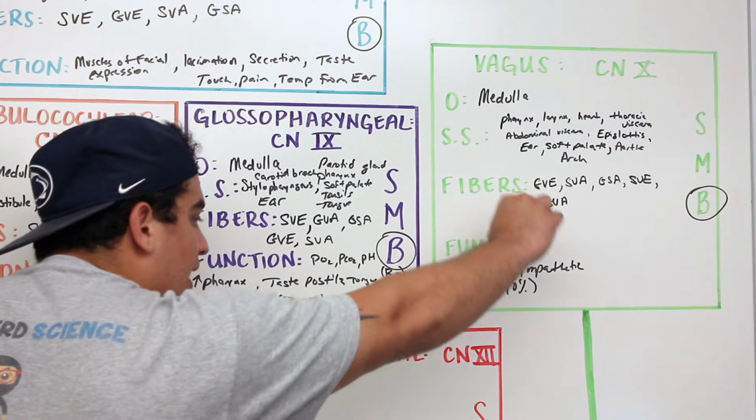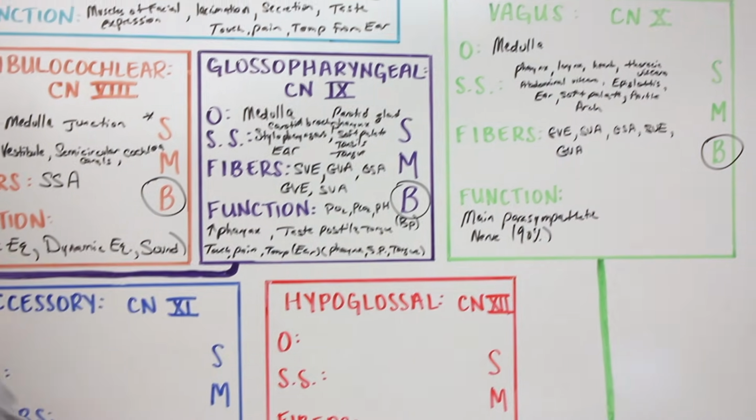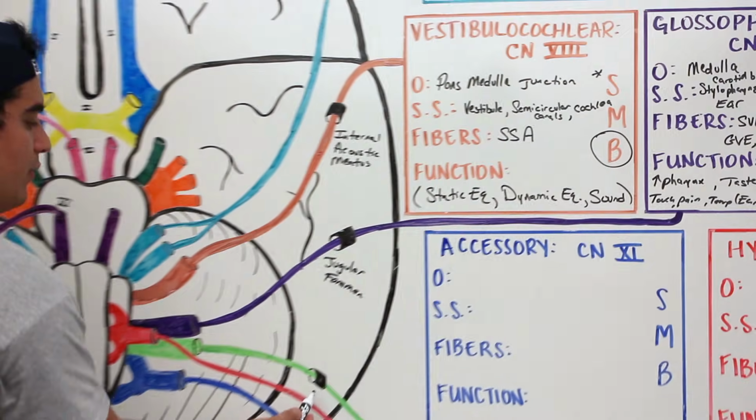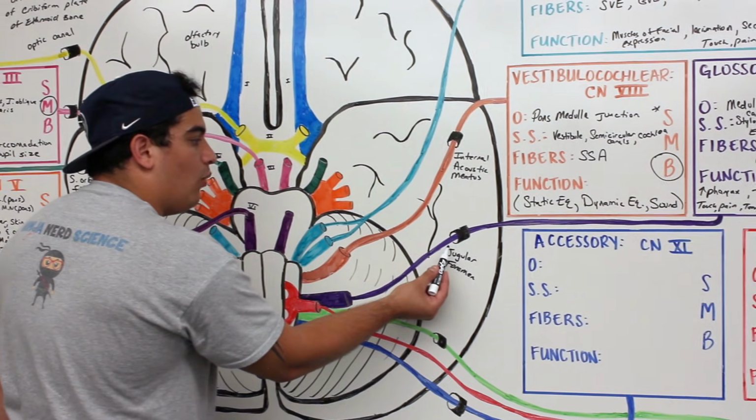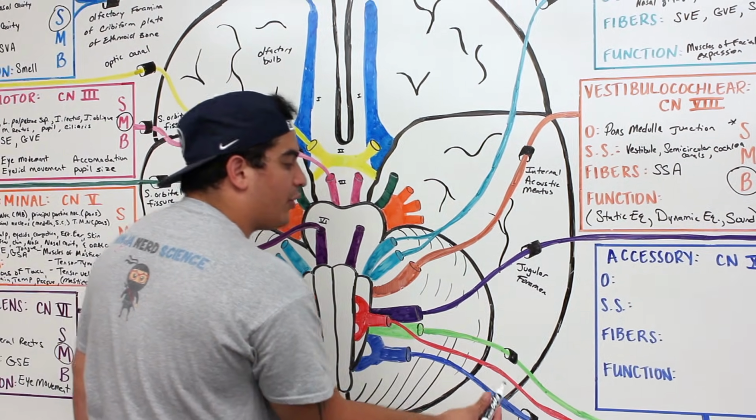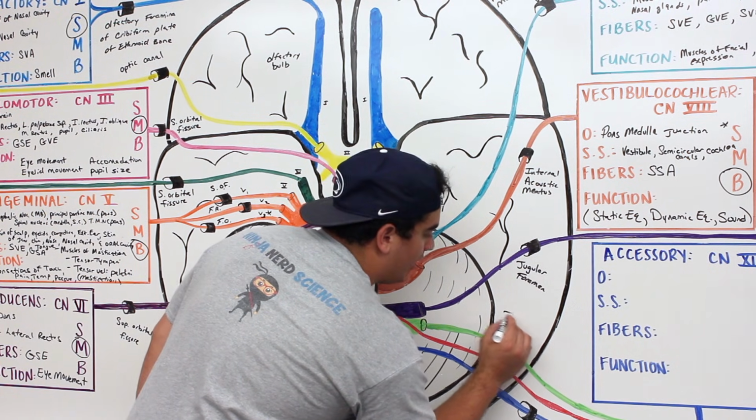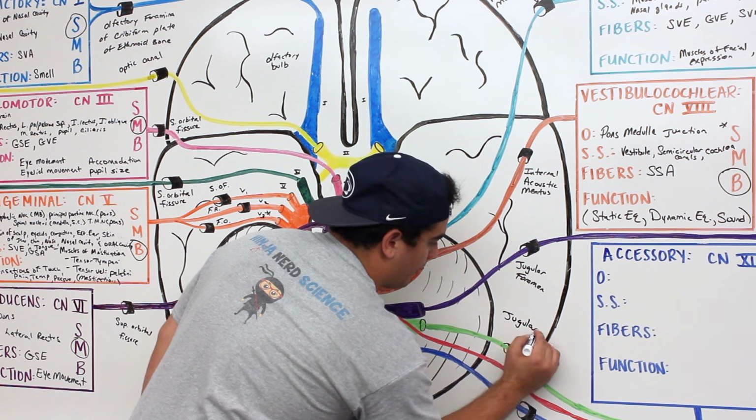Now this guy, if we follow him, where is he moving through in the skull? He moves through the same hole we said as the ninth cranial nerve, and another one called the 11th cranial nerve. He's moving through what's called the jugular foramen also.